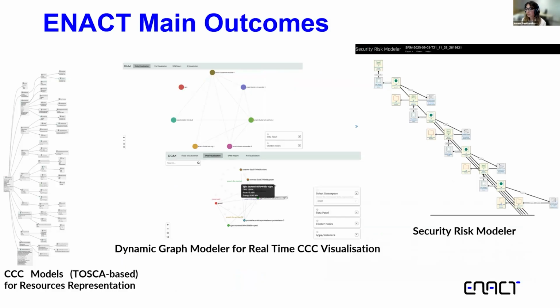This DGM interface visualizes the continuum nodes and their interconnections in real time based on data that are collected by an ENACT monitoring engine. Through this interface, users can gain insights into the telemetry of the running application deployments, including metrics on performance, energy utilization, etc.